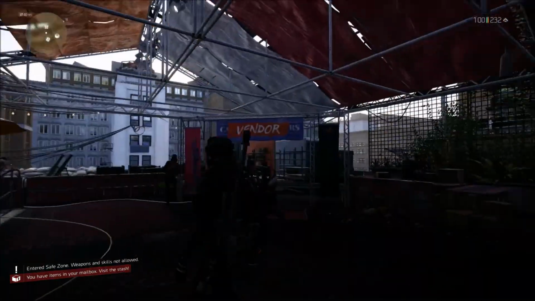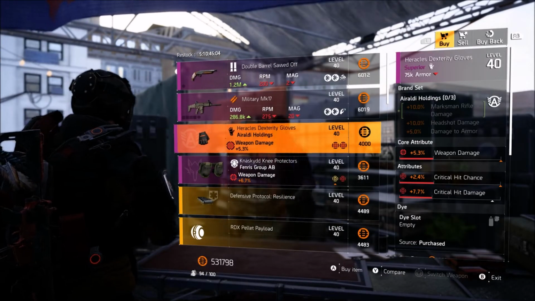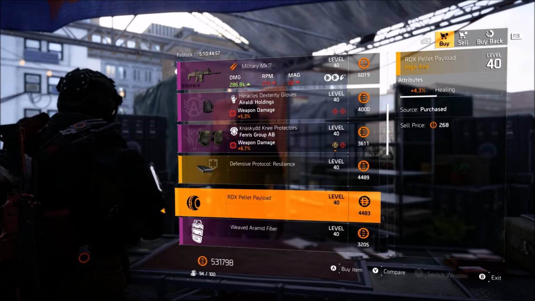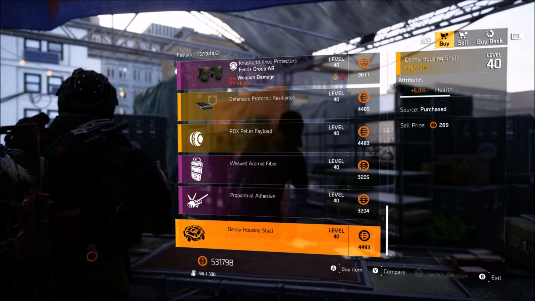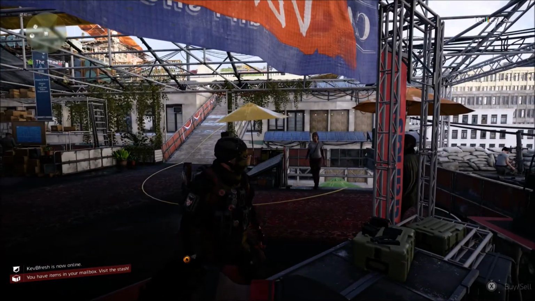Next location on the list is going to be the Theater settlement. Today he's selling a defense protocol Resilience with bleed resistance, RDX pellet payload, which is the 4.3 healing, and a decoy housing shell for the decoy, which is health. But that's pretty much about it for the theater vendor. Overall, he's not selling a whole lot.